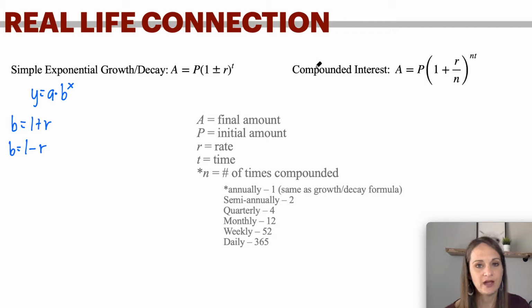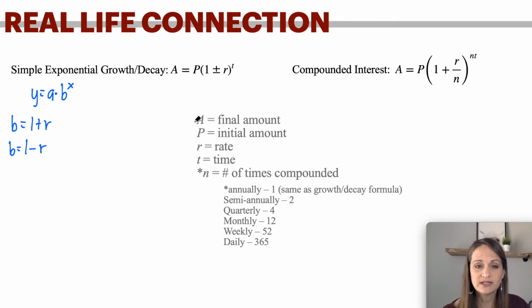And then you have compound interest, which is very, very similar to this. If you notice, you have the P and you have the 1 and you have the R. But if it's compounded a certain way, then you would have to divide the rate by that number, and you're also going to be raising it to that number. So for example, you have something that's compounded monthly. That means you would need to take your interest rate and divide it by the number of months, which is 12. But that also means that it's actually doing something every month. So you're raising it to each of those months as well.